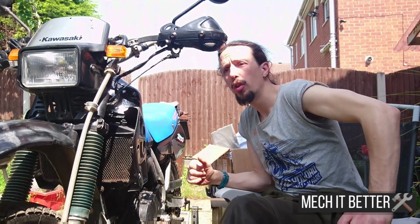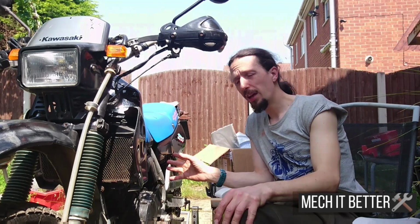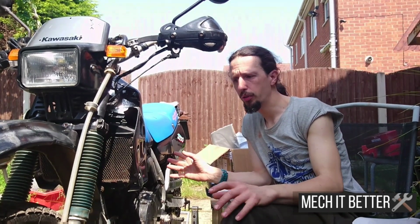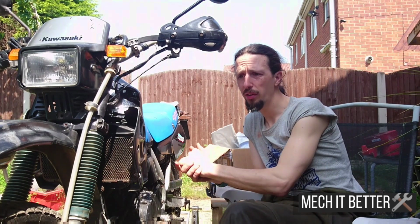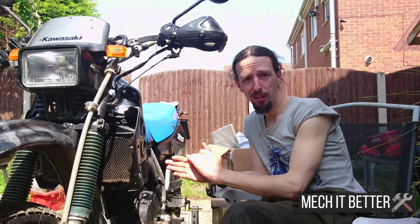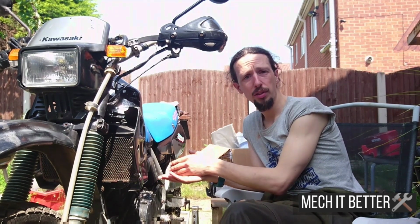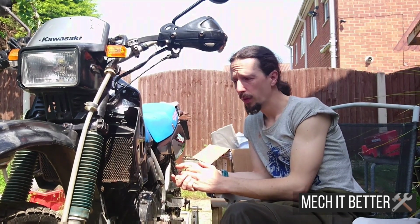So what are we doing first? Well, first of all, I think the engine is going to be the priority. To get an idea of the condition, or to highlight any possible issues, I'm going to do the oil and filter change, just to see if there's anything lurking in there that's a little bit undesirable. Once we've got that cleared up and out of the way, we'll move on to something like the valve clearances, making sure that it's timing well and running smooth.